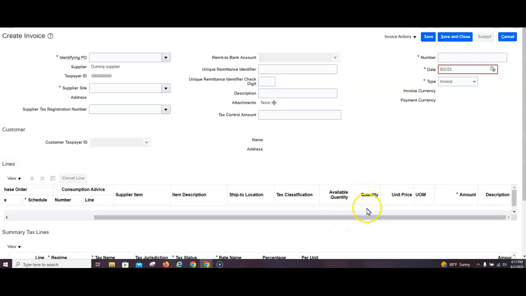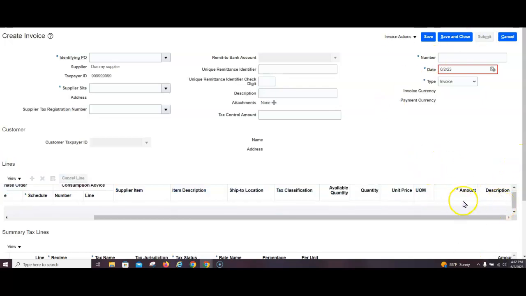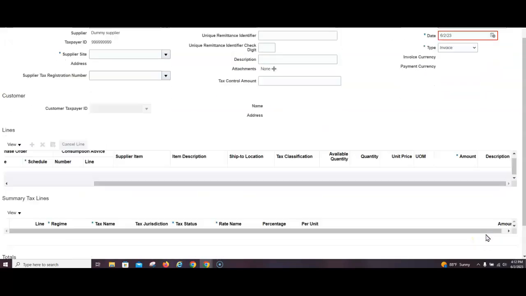The software will automatically fill in the quantity that's still left on the purchase order. So if available quantity said 10 widgets, it would show 10 widgets over here. But if you're only invoicing for 5 widgets, you would delete the 10 and put in the 5. And then if you click out here in the white section, you will see the amount total and total down at the bottom.